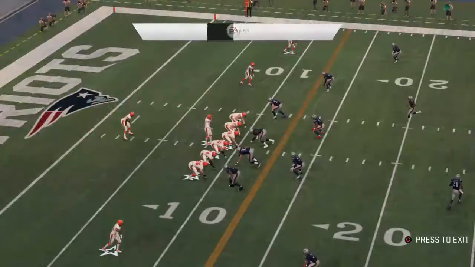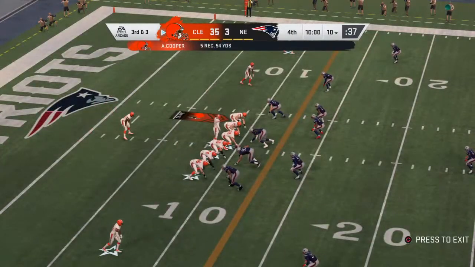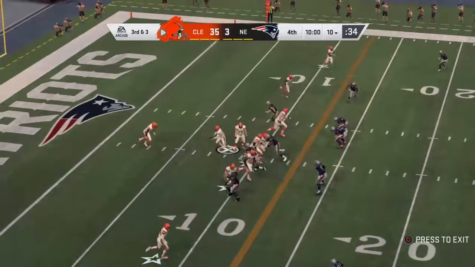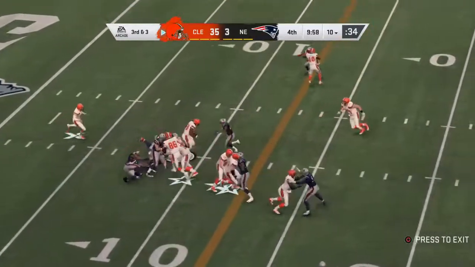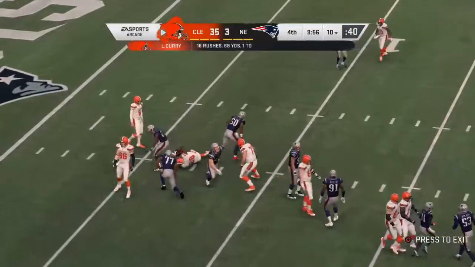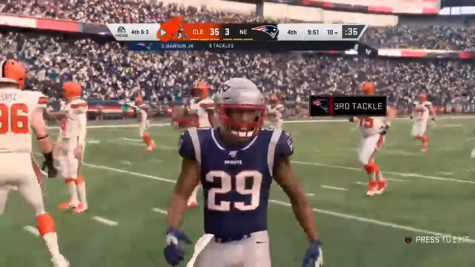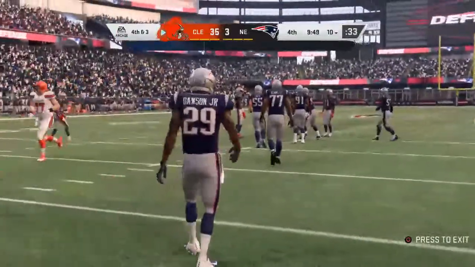A very one-sided affair. The Browns on third down, can't be any better than a perfect 6 for 6. This time it's third and 3. Now a handoff here to his running back, and he won't be close to a first down as he runs into a wall right around the line of scrimmage. Call it no gain there, and it leads to a fourth down.